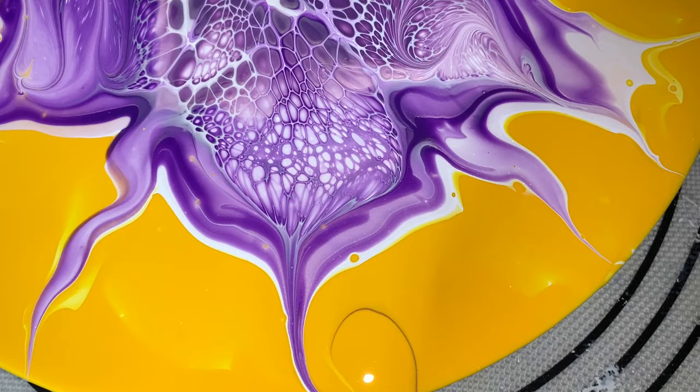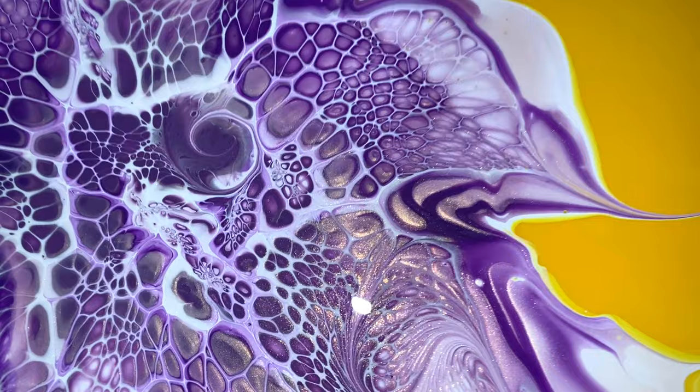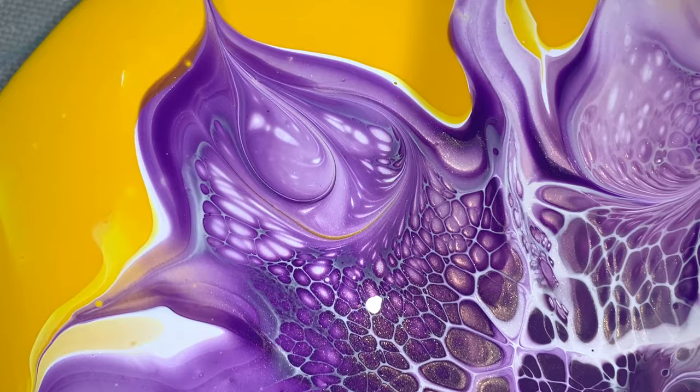And there's some nice subtle shimmers in here from the golden peach, but just, I got it right this time. With the white background, it looks like it's completely floating on the yellow. And these cells are just gorgeous. I love how this kind of flows. I like using that little palette knife maneuver. I love all these cells.